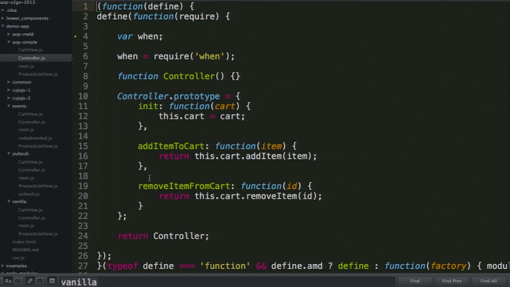Okay, same question. How hard or easy is it to unit test this? You only have to mock one thing, right? So it got easier, and this code, not a lot of branching in this code, right? Very simple code.